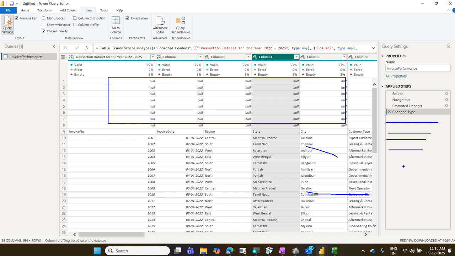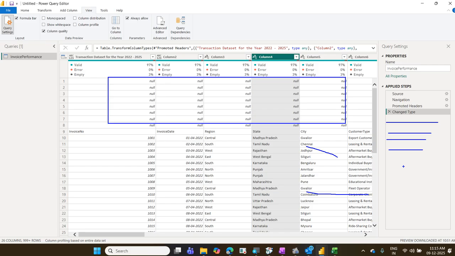Whatever we are going to do now, it's only once in your lifetime for this data. Correct? Only once for the lifetime of this data. Don't do it later. You just put the data and leave it. Power Query should take care of it. That's the next advantage of this Power Query.